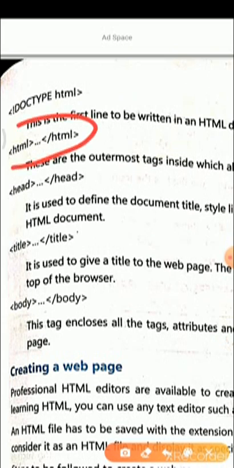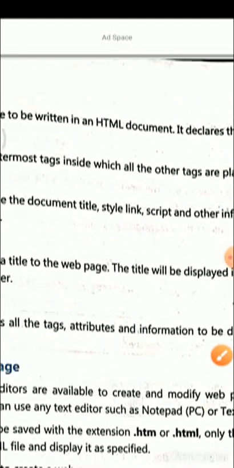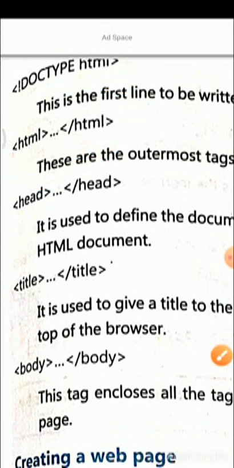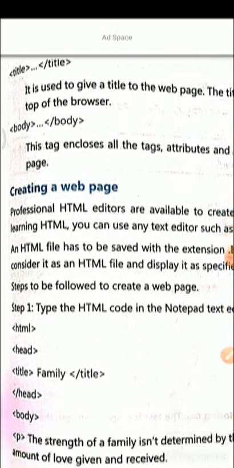Then the HTML tag, what is the use of it? It signifies the start of HTML coding, and in between this HTML tag we have to type other tags, other contents, other elements of coding. Then there is the head tag, the header part of the HTML web page. Then there is the title of the web page. And finally, the most important, the body tag, where we can add all things like text, image, audio, video, table, graphs, whatever you want.